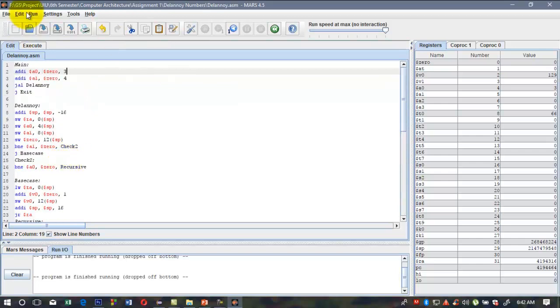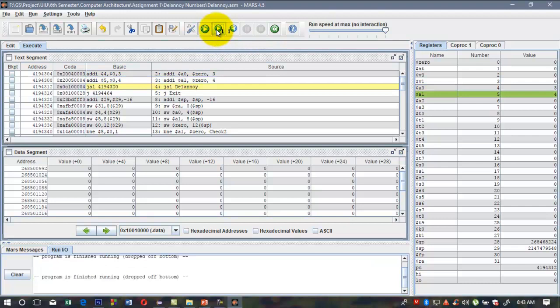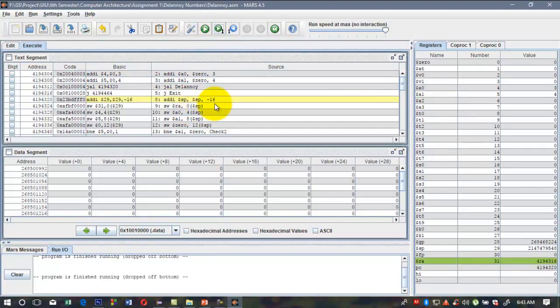And another thing about MIPS is basically, after assembling it, you could run step by step. Let me show that once. Like here, this line we're adding 0 and 3 to A0, which means we're storing 3, we're storing 4. We're calling the function which immediately moves to the stack pointer. We subtract 16 from there. Notice that the SP we have the value 2147479548. 16 subtracted from that would make the last two digits basically 32. No, sorry, not 32. Yeah, it will be 32.